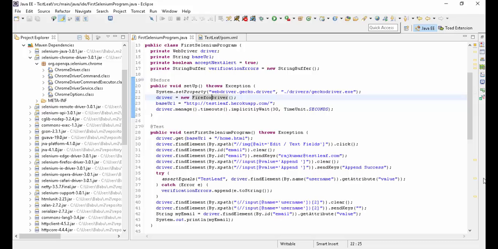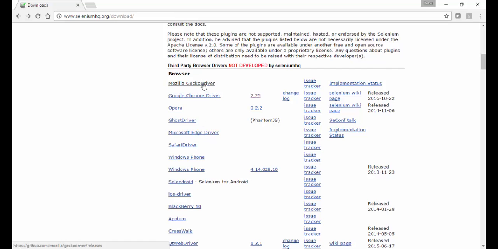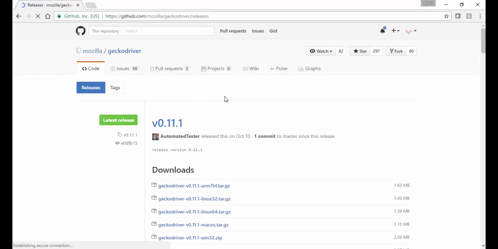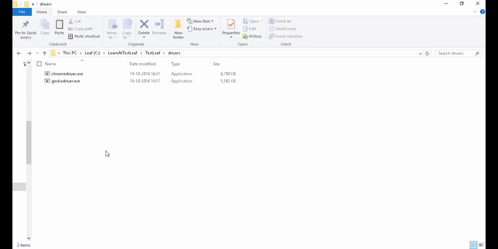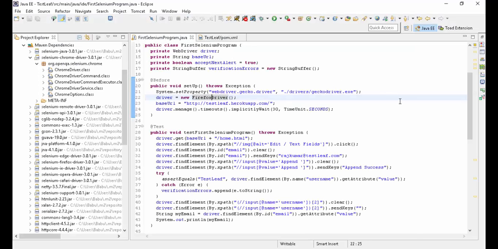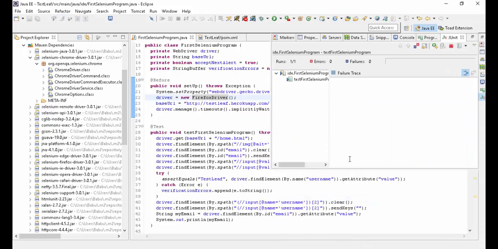Now, with that said, it is not enough. We should have the Gecko driver placed here. So go back to the downloads folder and download the Gecko driver from the latest release, for your Win32 or 64. So the Gecko driver is available now. Let's go and run the code. This time we should see the Firefox up and running.